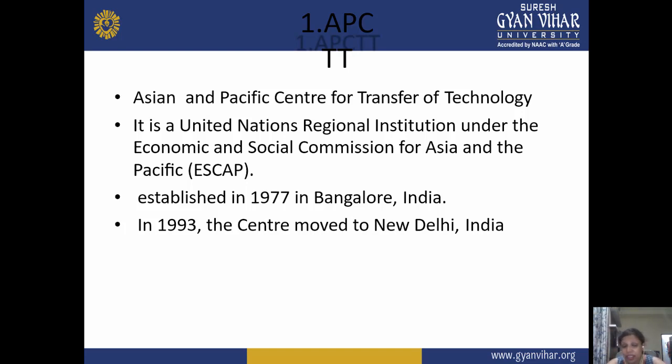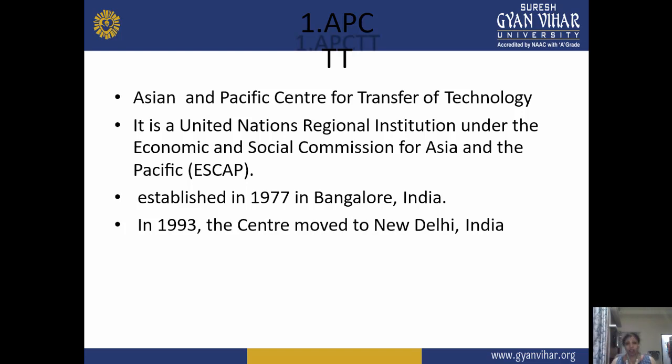It should not be that you know everything about the technology but you don't know the full form of it. For example, we say APCTT. Normally it is called APCTT, but you should know the full form of APCTT. This is the first thing you should know as a student. APCTT is the Asian and Pacific Centre for Transfer of Technology.